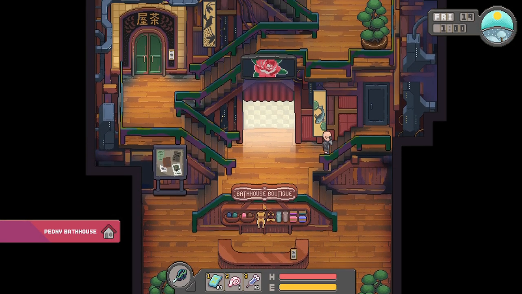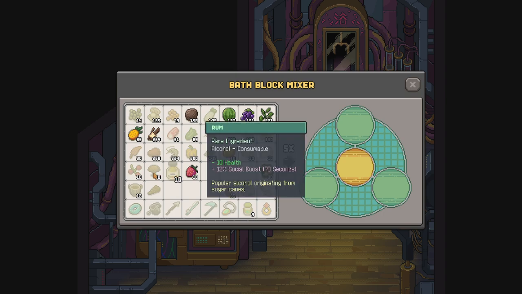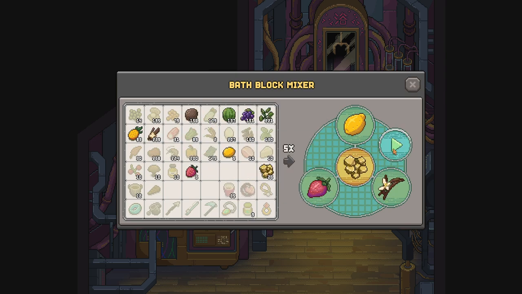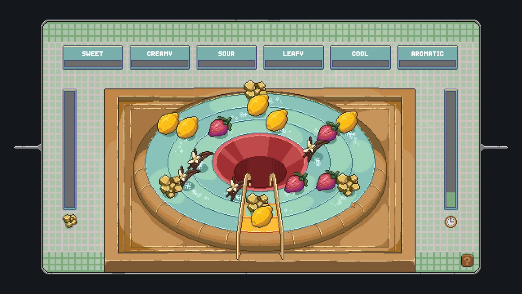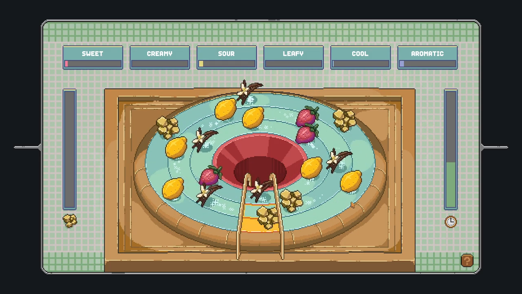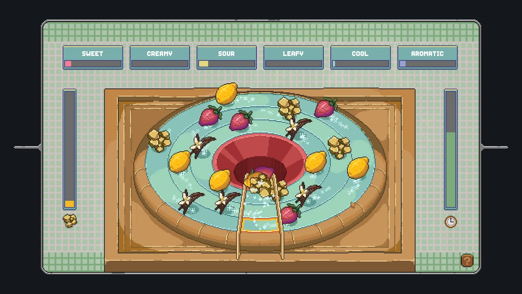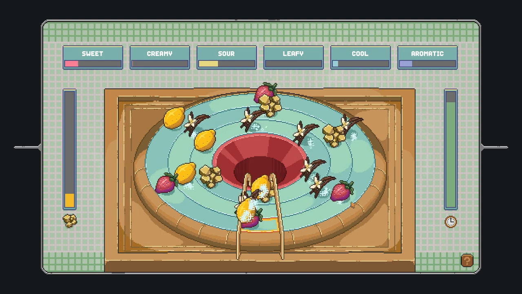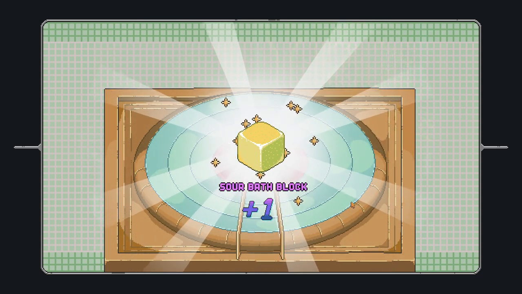Alright, here goes horribleness. Okay, wow, a whole bunch of ingredients I brought you can't do jack with. Alright, let's try it. I hate this machine. I can't remember how to do it. I don't remember how to do this. I missed. Dang it. Plus one. I got a sour bath block.